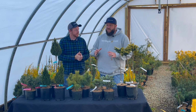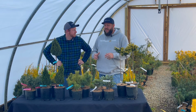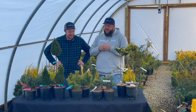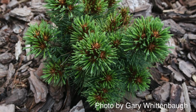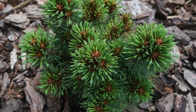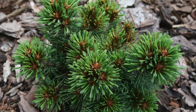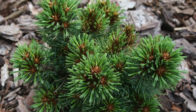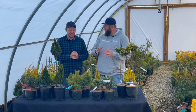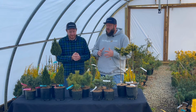It is a hard pick for me on my favorite. Gosh, I really like a lot of these. I'm partial to the Picea glauca. It's really a tricky choice for me. I would probably go with Gee Broom just because Gary's a good friend. I thought it was such a cool plant. I was friends with Gary before I had the plant, so it was something special to receive it afterward, and it has a sentimental place for me because of that. Plus, it's just a really cool plant. It shows out in the garden. I love the shape and the density of it. It does everything you want in a dwarf conifer.